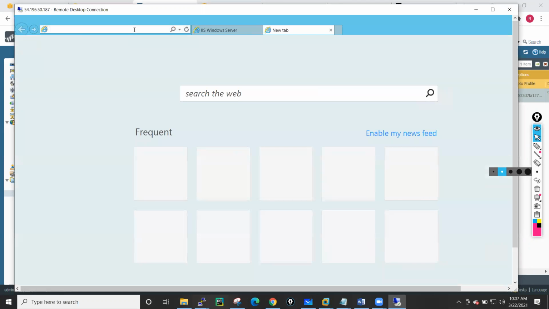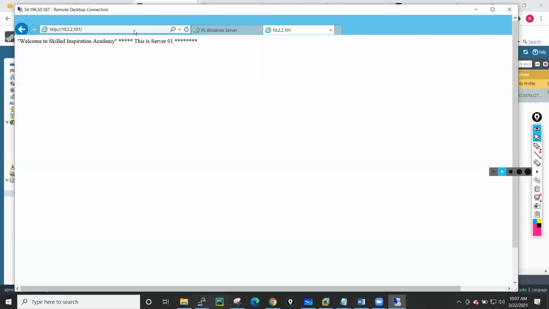Even though if I'll go there, if I'll type 10.2.2.101, I can able to open my web server which I am running into DMZ. Skill Inspiration Academy. This is my server 01. So now I am having the proper connectivity between my Palo Alto firewall and my AWS.